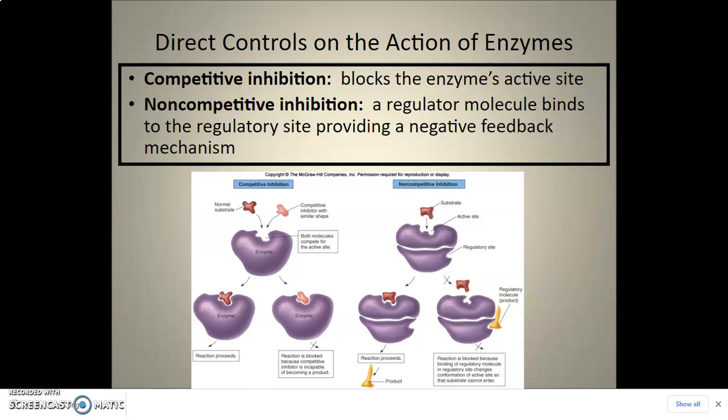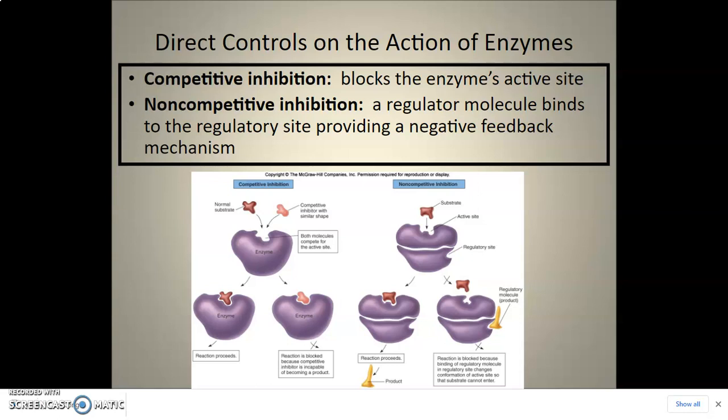So we have ways of inhibiting enzymes by either competitive or non-competitive inhibition. Competitive inhibition is when you have a compound that goes in and blocks the active site of the enzyme, right? So the substrate can't even get into the enzyme. More common is non-competitive inhibition. Non-competitive inhibition is when something binds somewhere else on the enzyme, and since their structure is so dependent on what they're interacting with, it's very specific. As soon as you attach something to the side of it, it's going to change its shape, and it essentially makes it so that the active site is no longer the correct site to bind to the substrate.